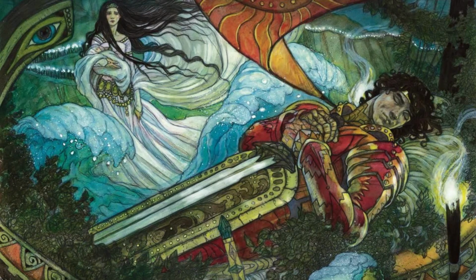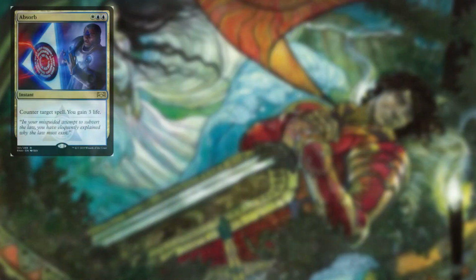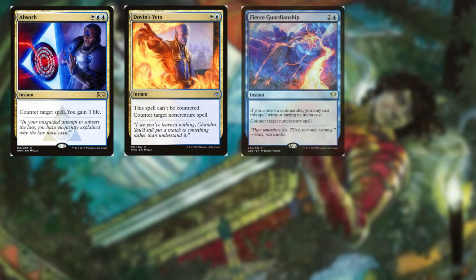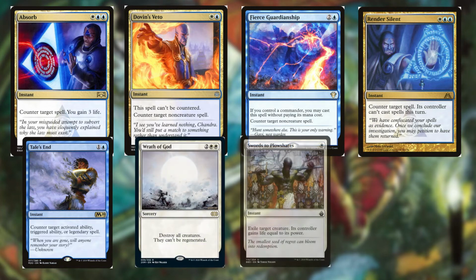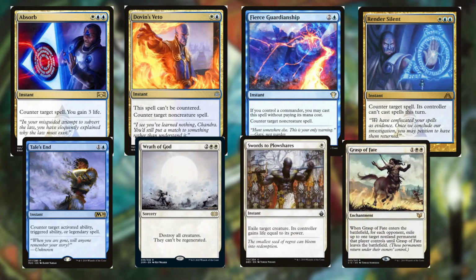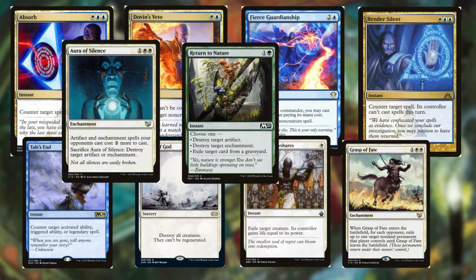With our Bant goodies, we have access to some of the strongest counterspells in Magic, with Absorb, Dovin's Veto, Fierce Guardianship, Render Silent, and Tale's End. And if something happens to hit the board, we'll take care of it with things like Wrath of God, Swords to Plowshares, Grasp of Fate, Aura of Silence, and Return to Nature. And if we're worried about anything countering one of our good spells, we have Veil of Summer to protect us from that.